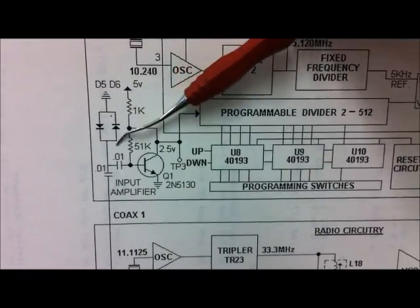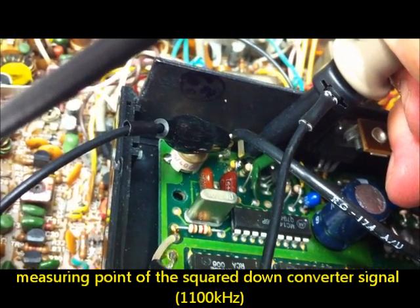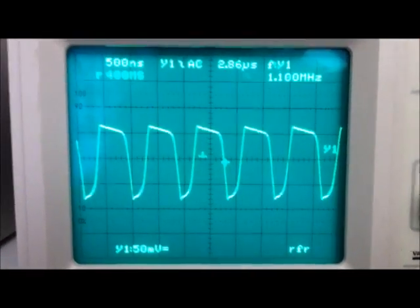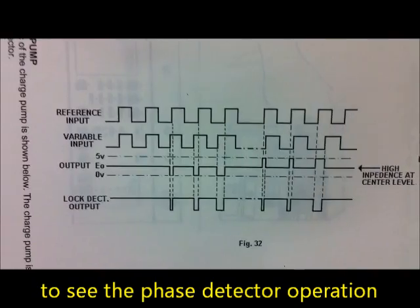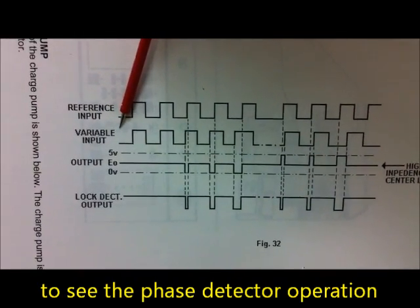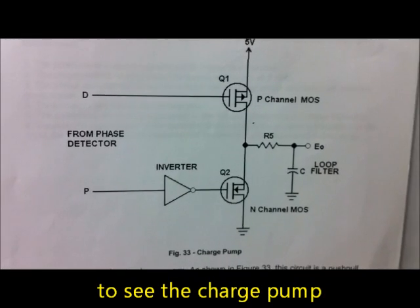Measured by D5 and D6 - the squared signal. I will show the signal here on the input amplifier: the downmixed signal is about 1100 kHz. This is the graph of the down converted input frequency to the divider, about channel 16 - and this is 1100 kHz like the programming chart. The PLL is then locked, and the input reference frequency and the variable input frequency from the downmixer are in phase. Then we get a lock detect output pulse signal. This is the phase detector output here to the loop filter - this is the charge pump.